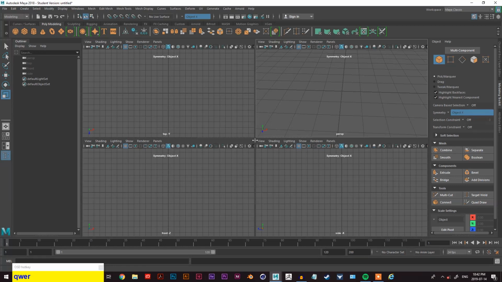Major differences to note between the two software is basically the biggest thing is going to be your symmetry right here. So in Maya I have object X symmetry, which basically means that when looking at the front of the character, the left and the right are going to be symmetrical, i.e. if I modify a face on the left side, the right side equivalent is going to change as well.